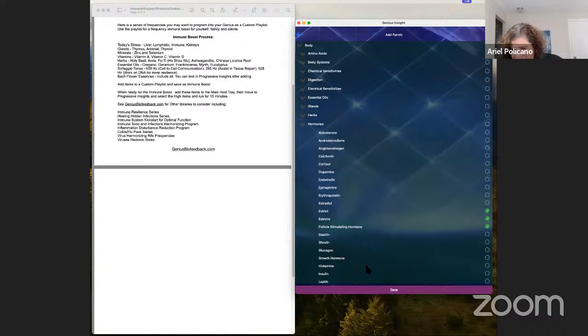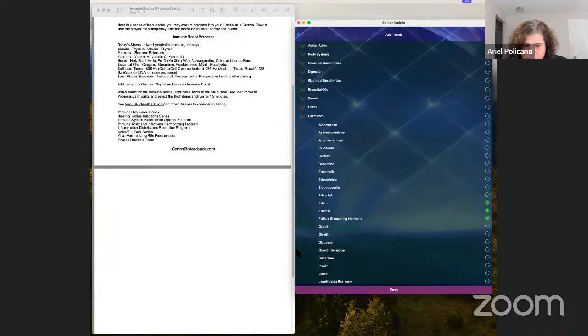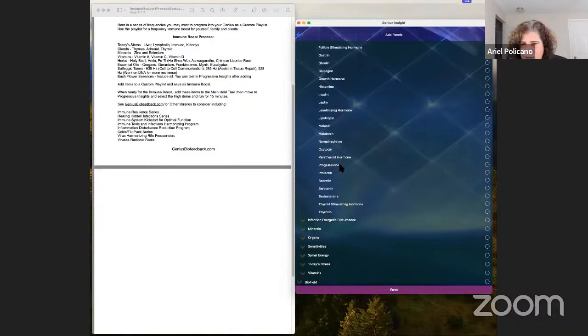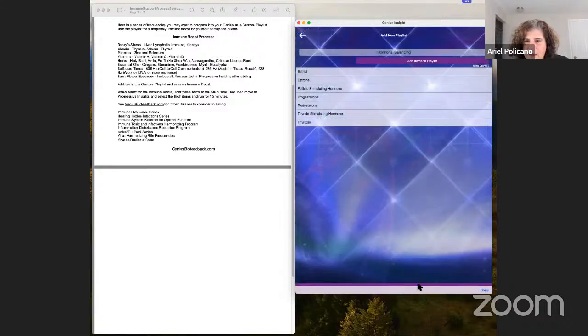Is it this one? Is it this one? Okay, if I hold the mouse down, still not quite getting it to scroll very easily. There we go. Hold and scroll at the same time. Got it. Okay, so progesterone, testosterone, maybe thyroid stimulating hormone, thyroxine, save that.